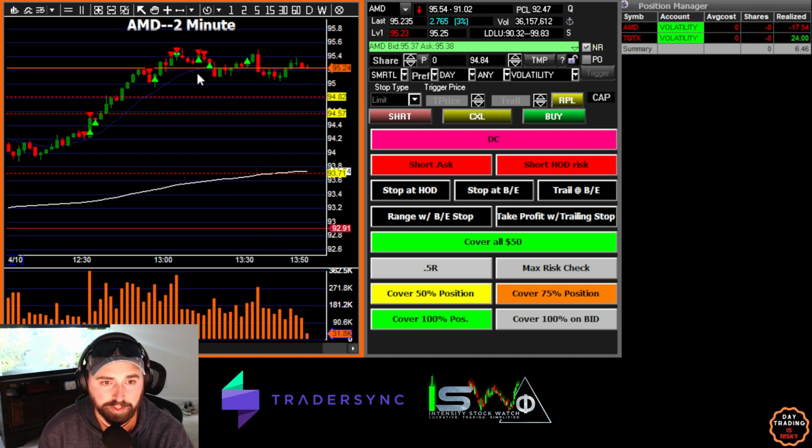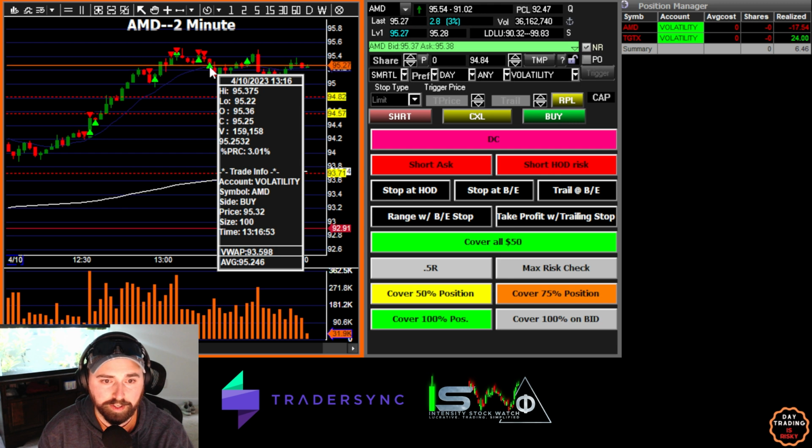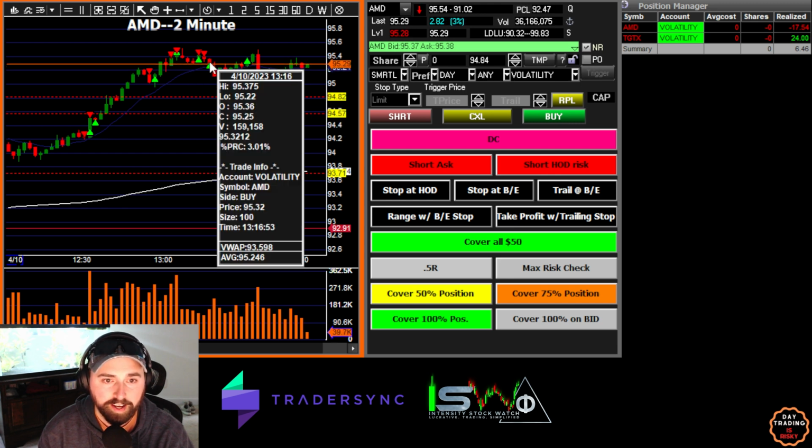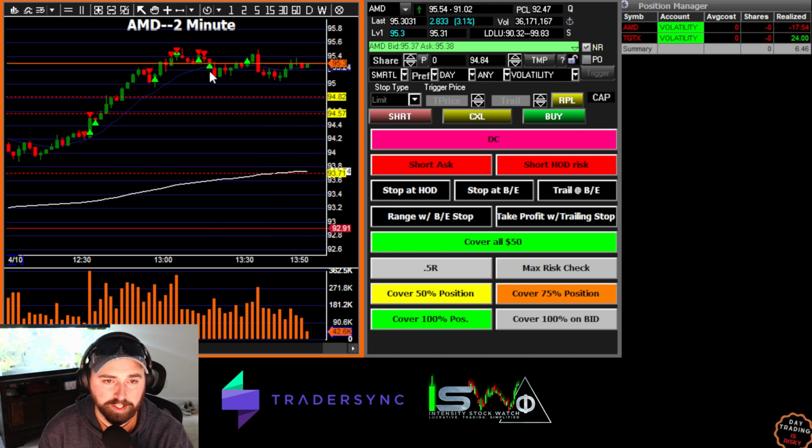Comes down, retests this area. You can see the previous resistance. It started to use it as support, started to bounce off of it. It went to 22. Obviously, I'm looking for at least 95. And then it started to bounce. So I ended up taking some off at 32 just to reduce my risk because, like I said, I was kind of adding those shares just because I was probably red and just bored.